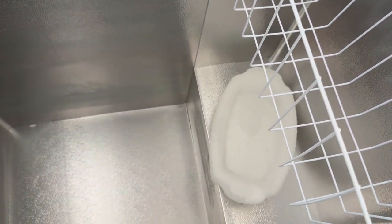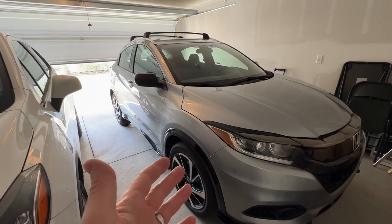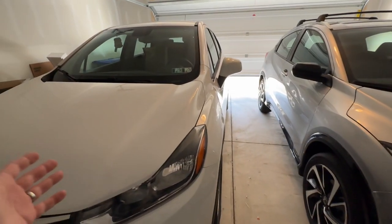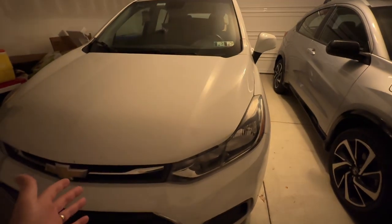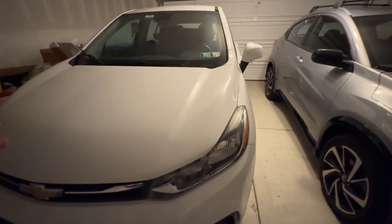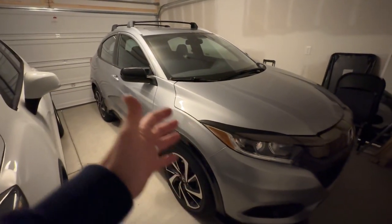I just put that frozen thing in there to make sure it stays cold. We'll give it a few hours and come back to check it. Also, as I mentioned yesterday, we swapped the cars around — I didn't realize both our cars are small but mine is actually quite a bit wider than hers, so I took this side. There's an absolute ton of room now on both sides.